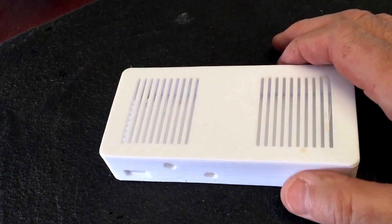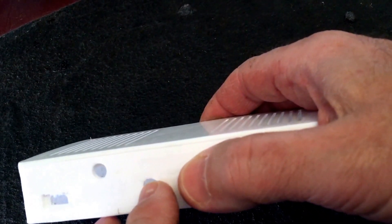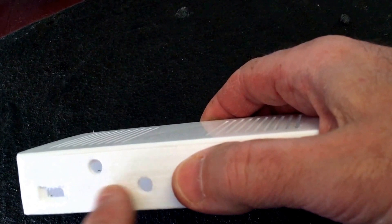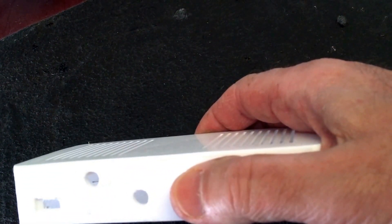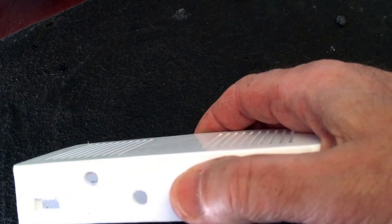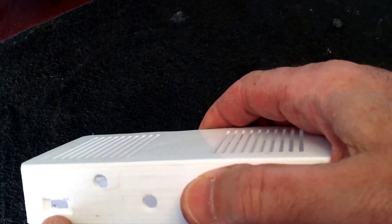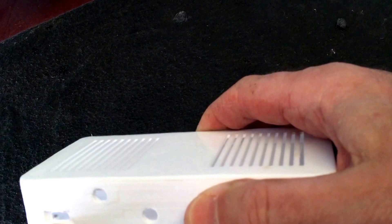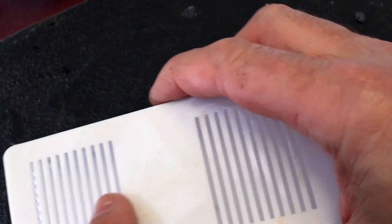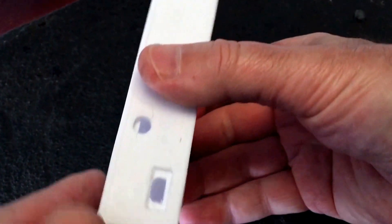You can put this whole thing together for about $120. It's also somewhat better in that on the side here are the connectors — two SMA screw-on connectors you can use to connect to the antennas, rather than the silly push-on connector the Aperio commercial version uses. There's also a connector opening for the USB power for the entire thing, and a nice louvered case for passive cooling, although it does still tend to run a little hot.